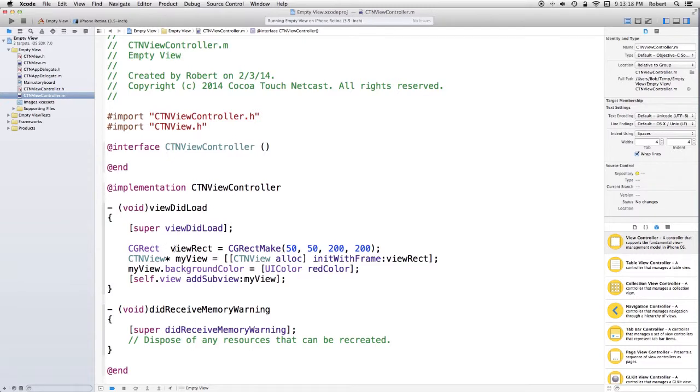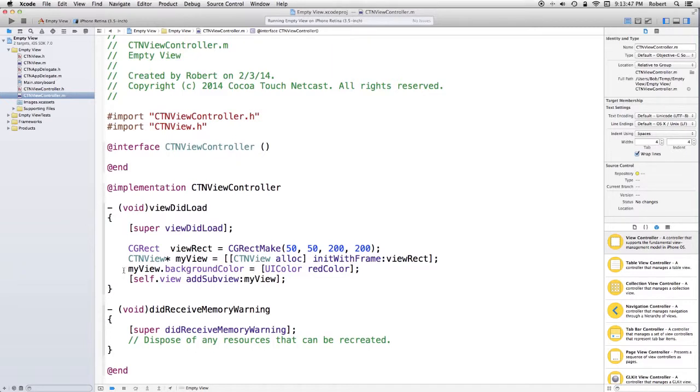I've created a rectangle located 50-50, size 200-200. Now keep in mind that these are points, not pixels. So the number of points on a retina display is the same as a non-retina display. I've defined a pointer to our CTN view class, allocated it, and initialized it with the frame created in the previous line.